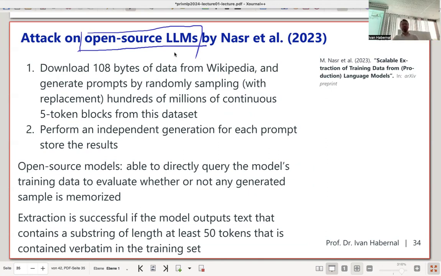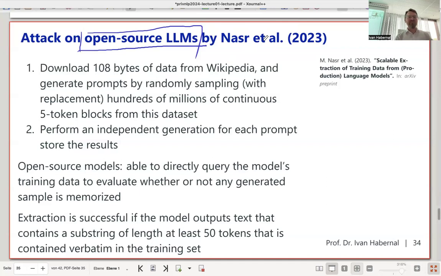But there are some truly open models where you even have the training data, the internet data available for you to download, and the model architecture and the final weights. So you can do full reproducibility. One of them is Bloom, from 2 years back, and there are some others. But not all of them are fully open, okay? It's a nice PR to call it open source. They are open source in a way. Anyway, they tried to attack these open source models.